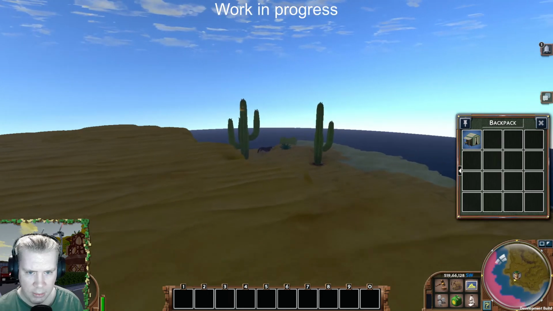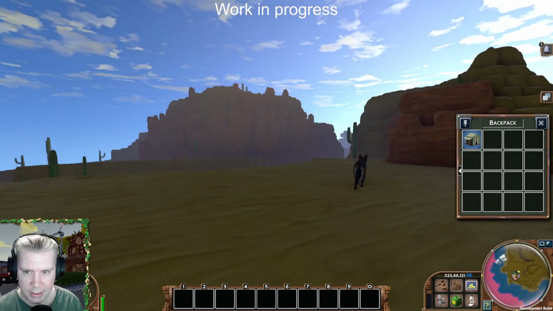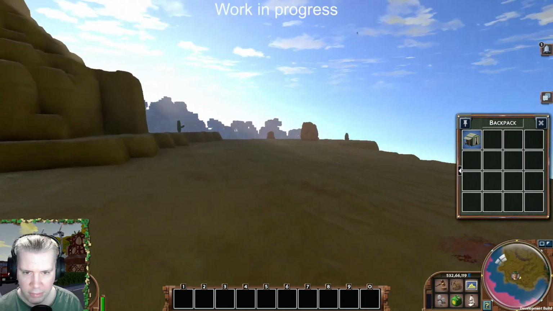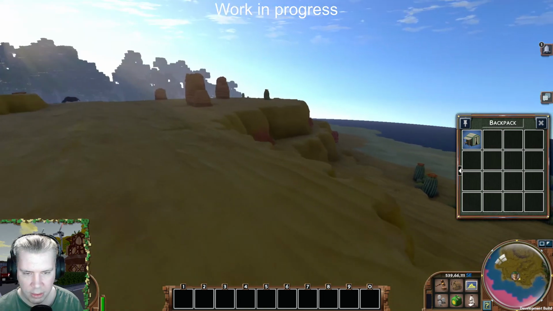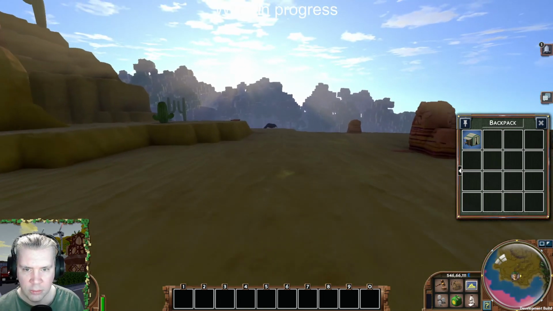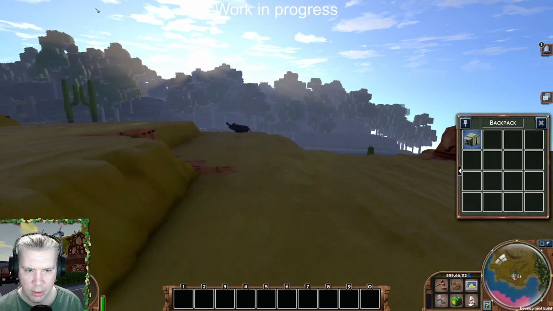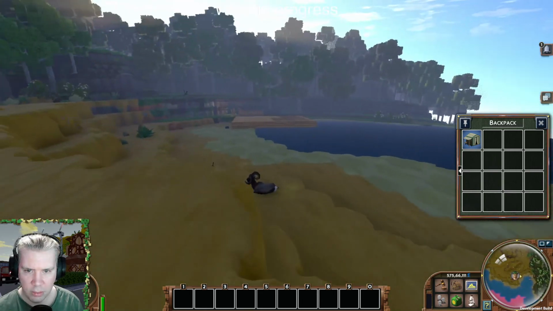This looks a little bit desolate on anything resembling trees. Although there's plenty of animals and plenty of water, we can do some fishing if necessary. Let's see, I think there's someone living down here, starting to build a bit of a harbor thing.